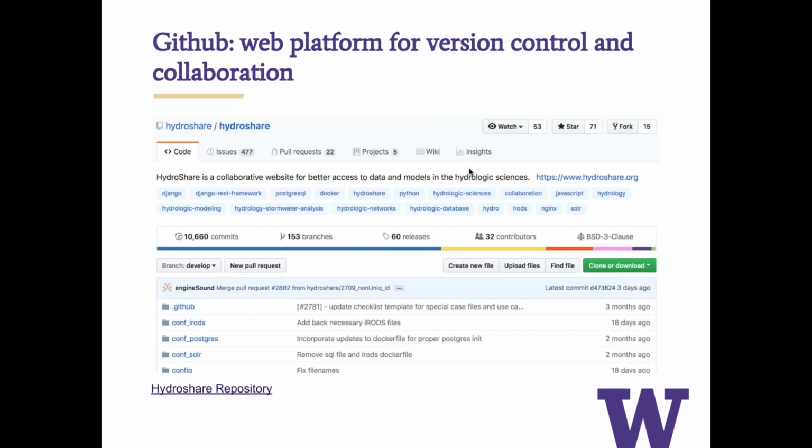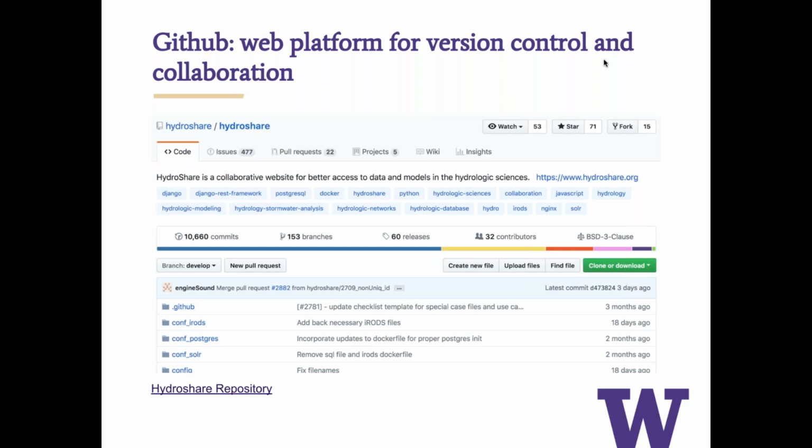And what is GitHub? Well, GitHub is actually a web platform which facilitates the process of using Git. But right now, I would say it's way more than that. It's become really a collaboration tool that's used by many people across the world. So it's more of a social network for software engineers.